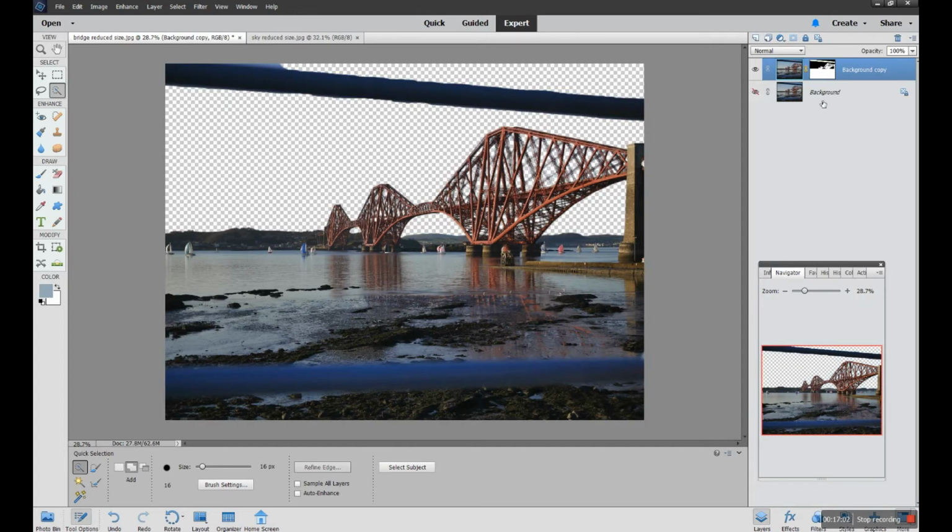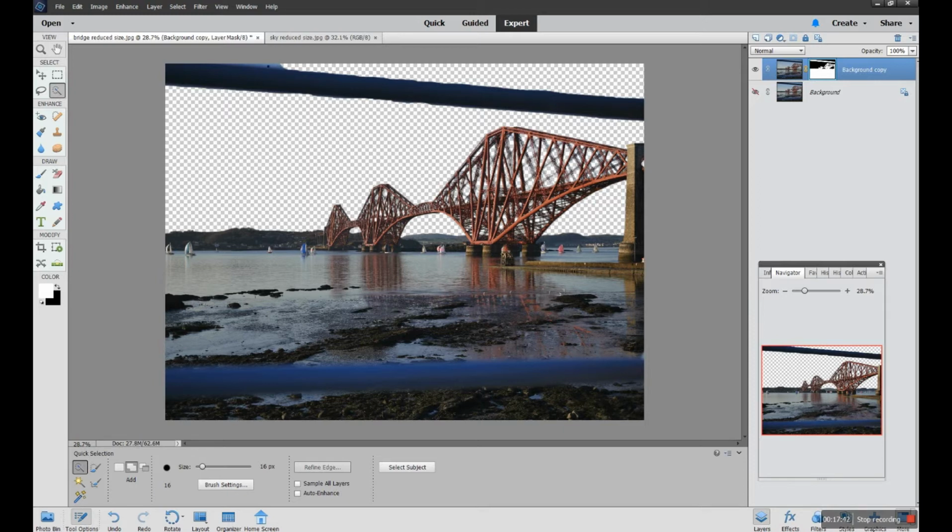And you'll now see that the sky has been removed, but I've got a new layer. My background is still there, but it has been turned off, and I've got a mask on my sky. The picture is selected. There's a little blue line running around my photograph. I actually need the selection to be selected, so I need to click that with the left mouse key. I'm using a PC, by the way, and therefore you can see that I've now got a little blue line around my mask, because there's further work I want to do.